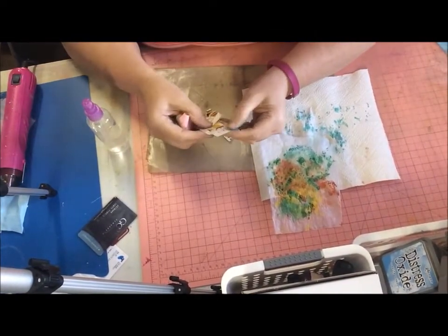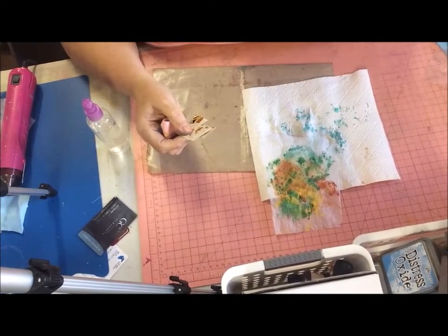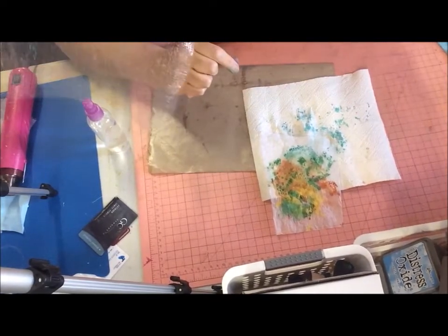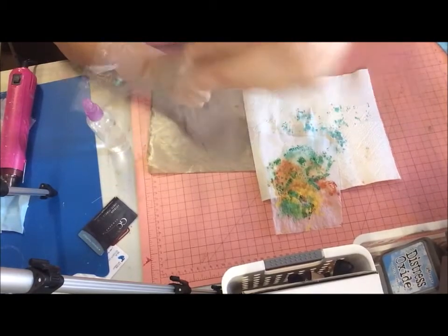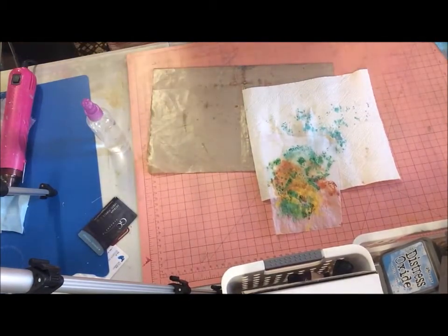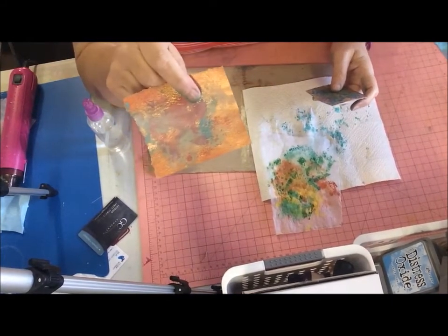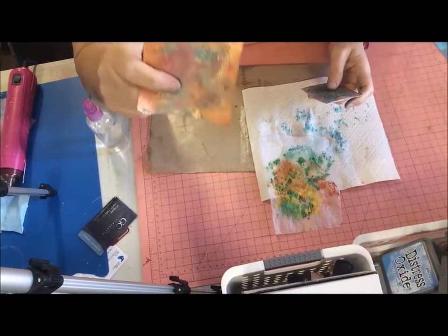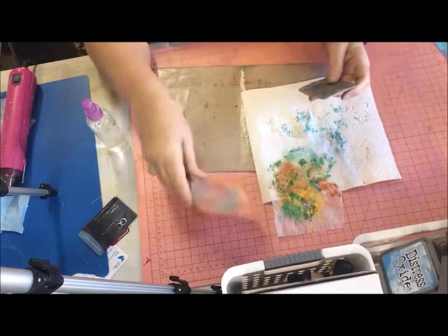The playing card, it just wouldn't stick to it because of the surface, so you'd probably have to gesso the surface, so that's not good. This is not good because the colour went straight through, and then it was starting to smoke when I put it onto the heat, so no good. Not sure about this one. This is the handmade kind of paper. Very dull looking. Didn't turn out too well, so not a go really, I don't think.